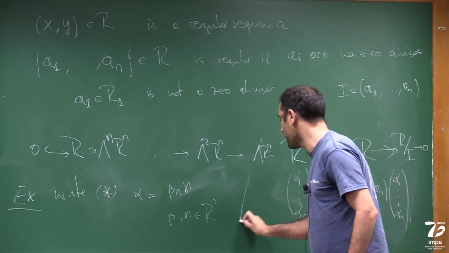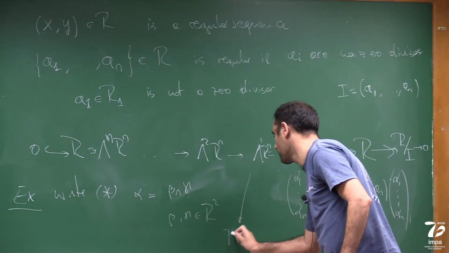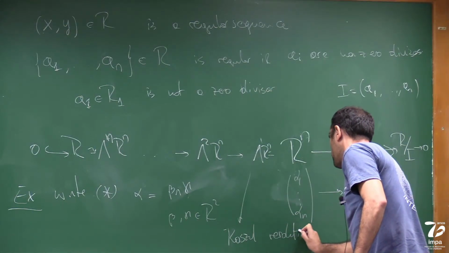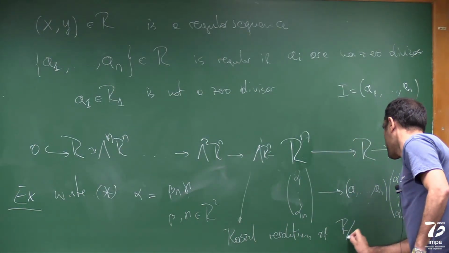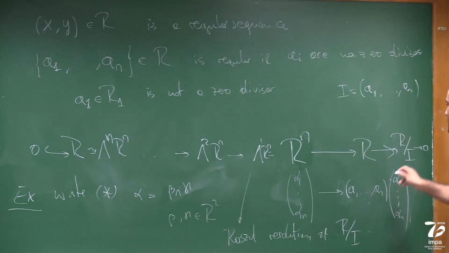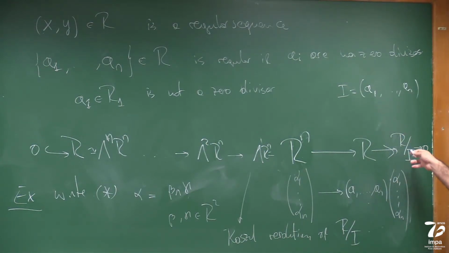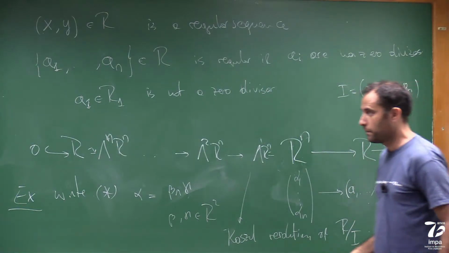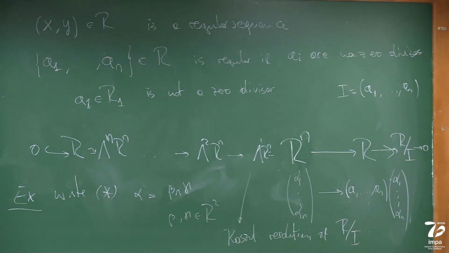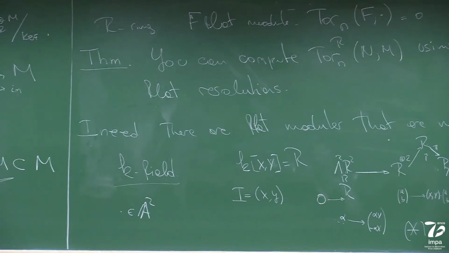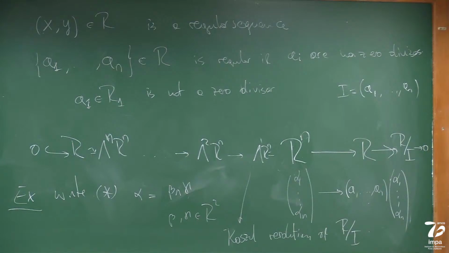So this is the Koszul complex. This is known as the Koszul resolution of R divided by I. And this is what you do if you want to compute, say, the de Rham complex of a smooth variety that is given as the zeros of a bunch of equations. Okay, so that was a caveat just to say where this sequence came from. This was very general. But I claim that that ideal is flat and is not projective.